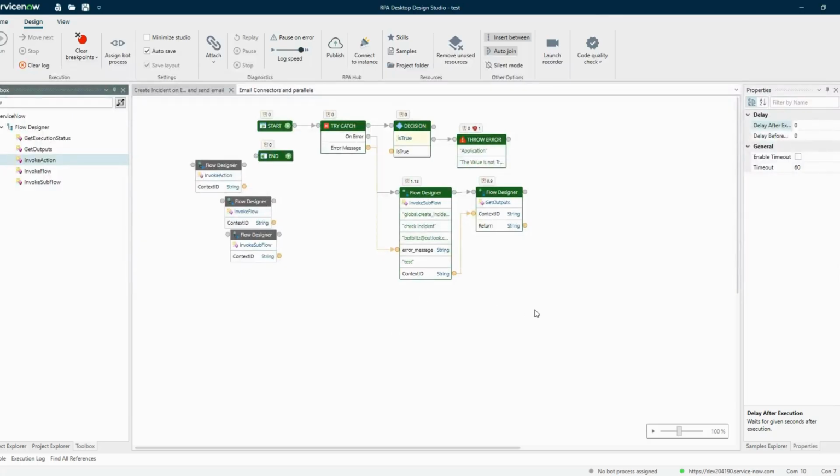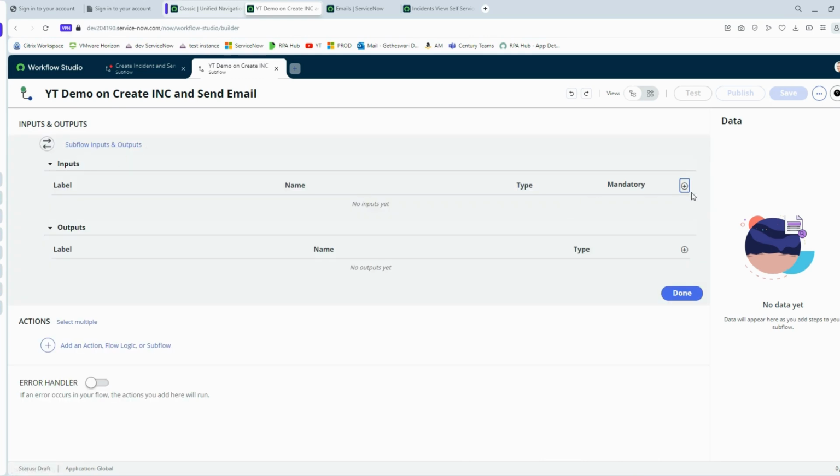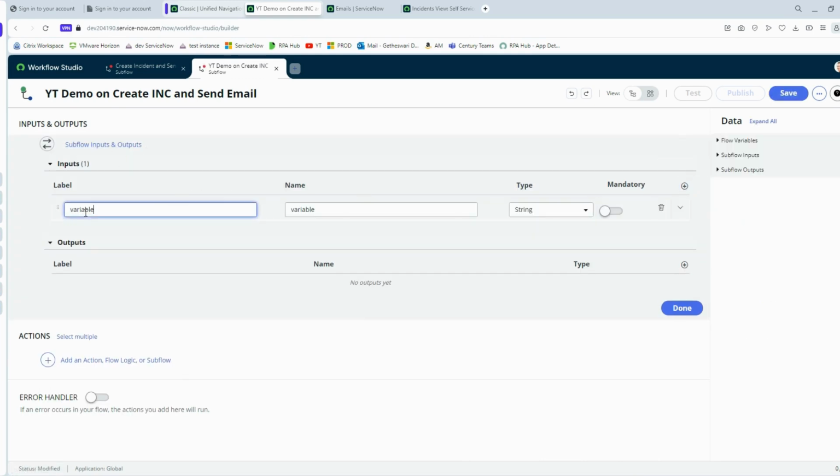So the very first step is I want to get a few input parameters from the RPA bot. For example, the error and the bot name, email sender and the email subject name. So I want to get everything from the RPA bot, which I want to use in the studio. So first, let's start configuring our input fields. Click on this and let's start defining our input fields.